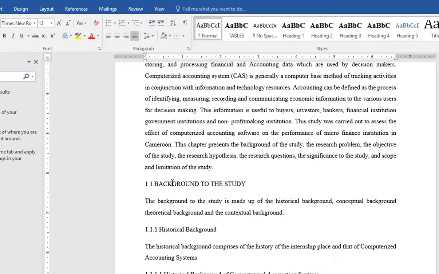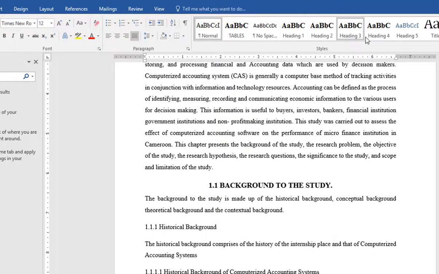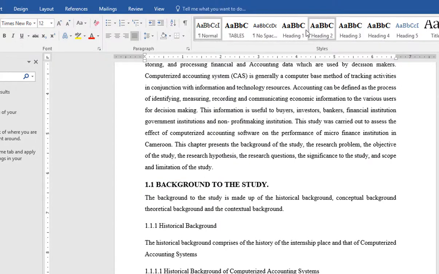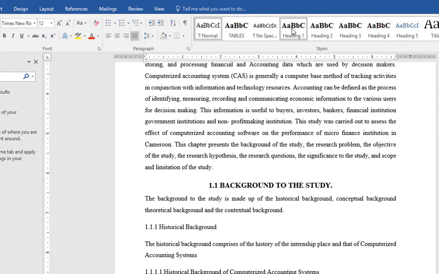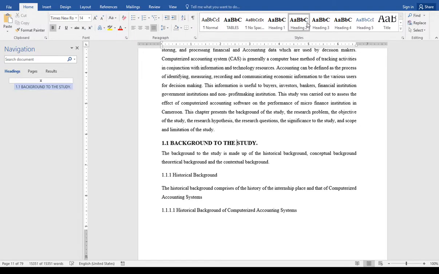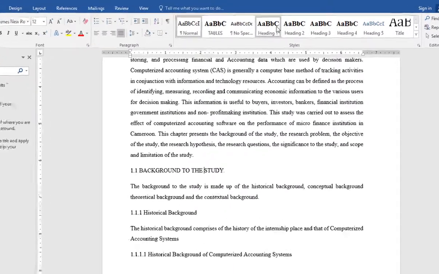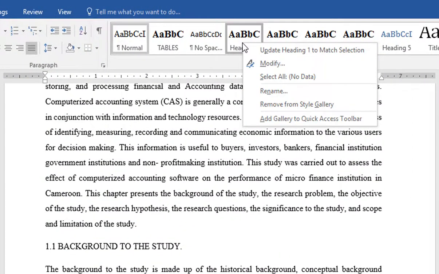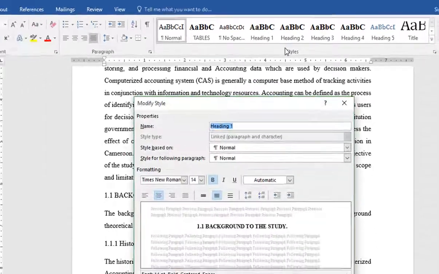I'll now come on each of these headings and select here as heading. But before that, I have to style these headings so that each time I select for this heading 2 for example, the style which is in heading 2 should automatically apply, just as you can see here. The style has automatically applied. Let me come back. So I'll come to heading 1, I make a right click and I take modify.